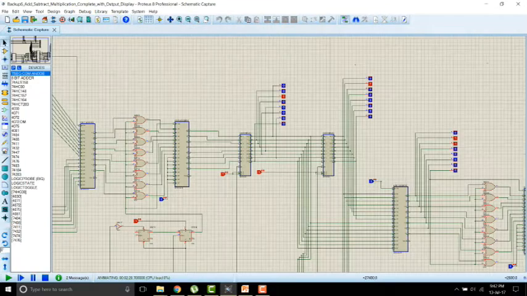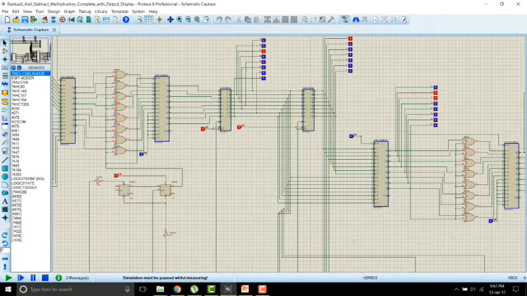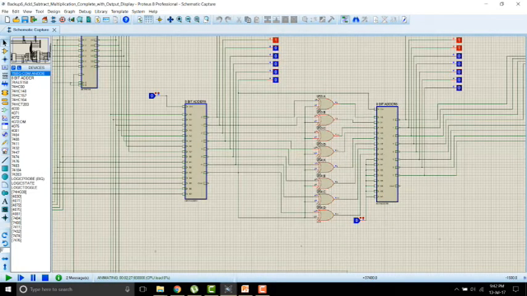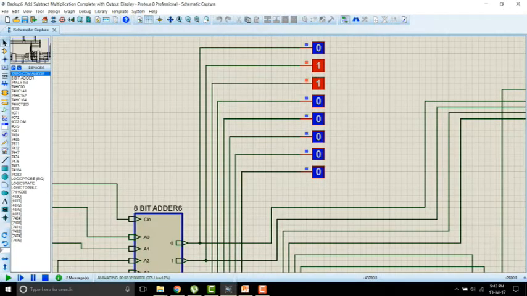So these two outputs from these registers are taken and inserted into the adder, so it can add and then check if the output is in 2's complement. If it is, then it converts it into a normal binary number and shows the output. Like now our answer is 6, and this is showing 110. From here we used, from top to bottom, from bottom to top, MSB to LSB.